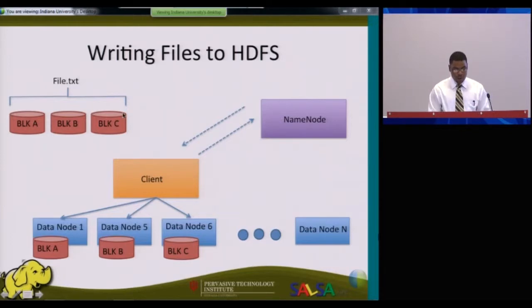What the client does is ping the name node and ask the name node for a list of data nodes to store these blocks of data. Once the data node gets these blocks, it'll replicate them.